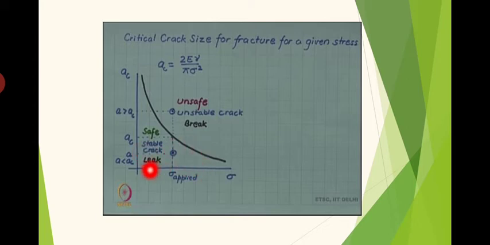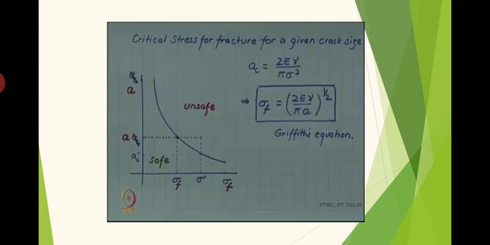If the stress applied is lower, that means we will have a higher value for the AC. That we can conclude directly from this equation. If stress is increasing, that is the sigma square term, which is in the denominator, becomes larger, so the total term is going to decrease. So this will have a decreasing effect on AC. So if stress increases, AC decreases. That is what is directly obtained from the graph also.